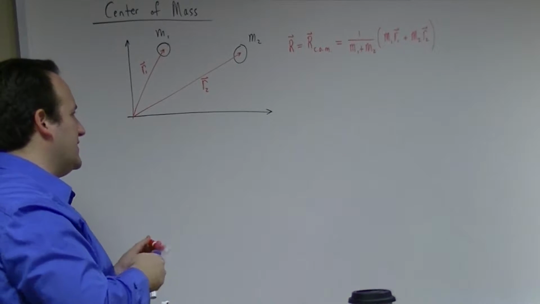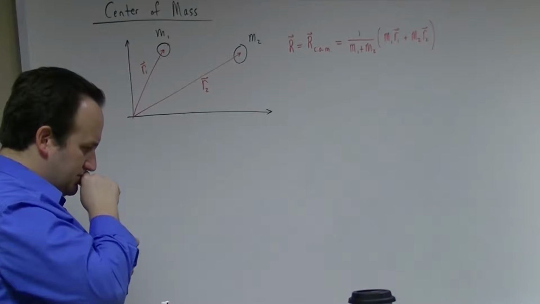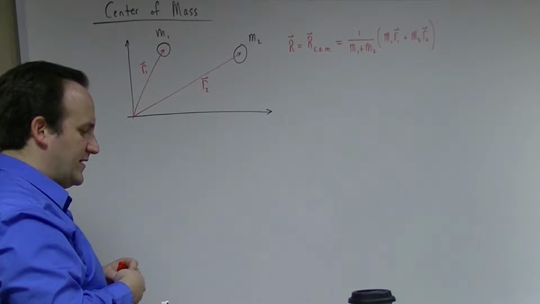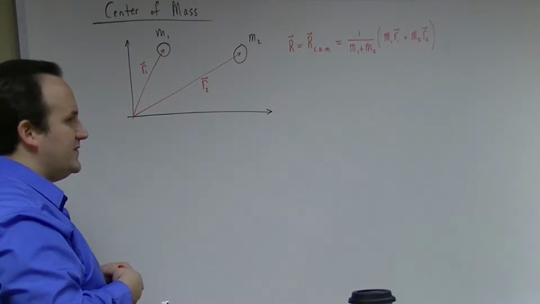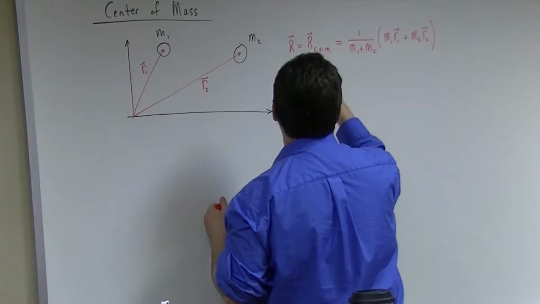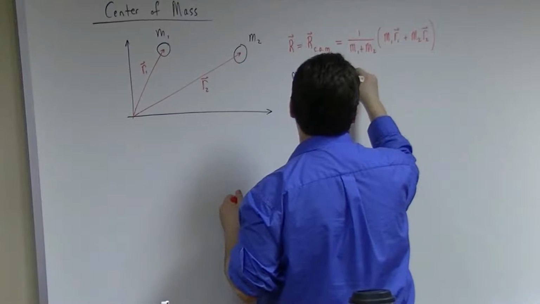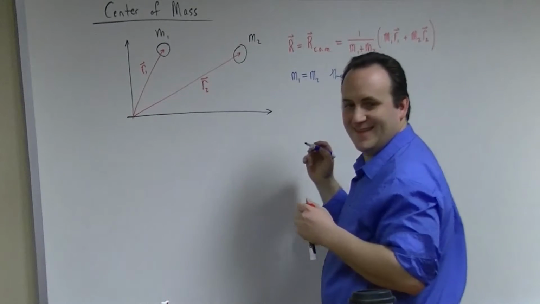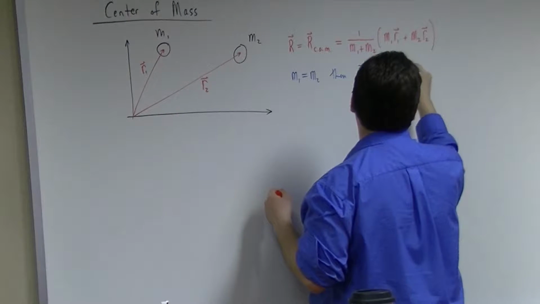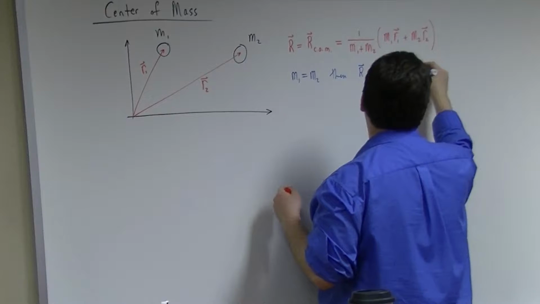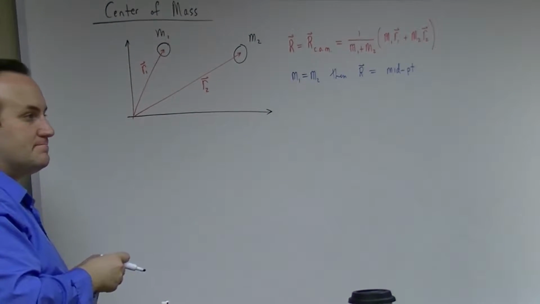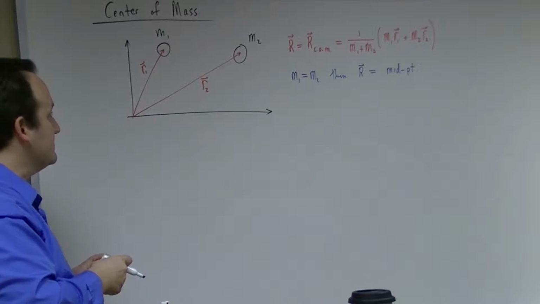You can talk about what's called the center of mass. You can also talk about, if you take all the masses to be the same, you get back to something more geometric. What does this formula do when the masses are equal? What does it give you? This is equal to the midpoint. It just gives you the point directly between the two. It should be R1 plus R2 over 2.